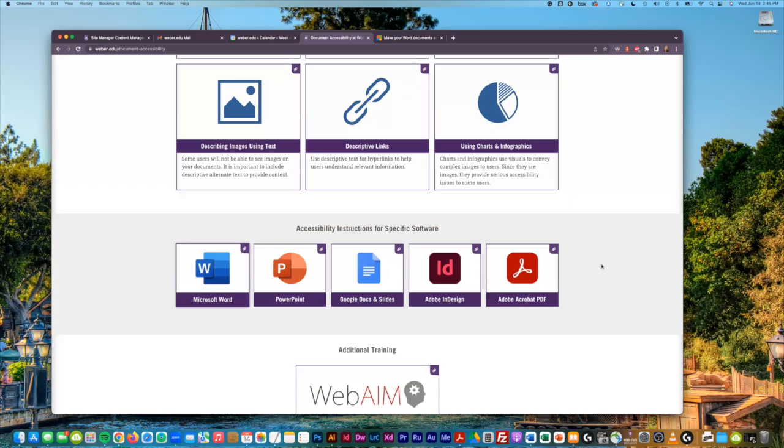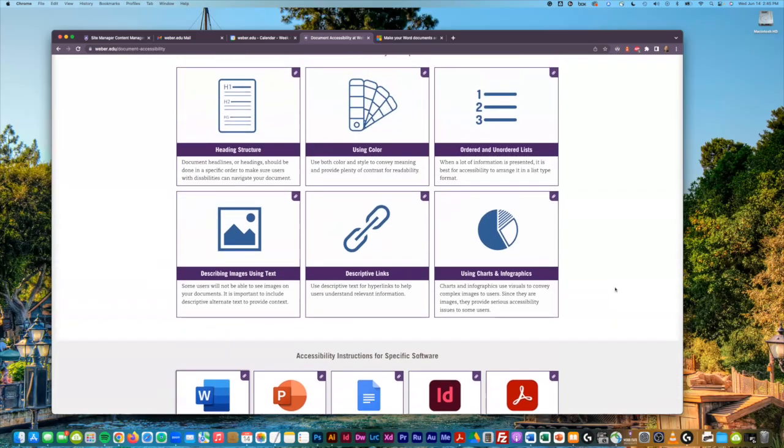Right. So you'll notice that when you create documents in any of these software that there's a lot of similarity with what I've shown you for web. There are ways to build the structures. It lets you set up a heading structure. You can go into your document software and set up what you want the H1 to look like and what you want the H2 to look like and the H3. And then as you go through your document, you can highlight text and call it out as the H1 and whatever heading that might be. And then by default, any normal text is just paragraph text.